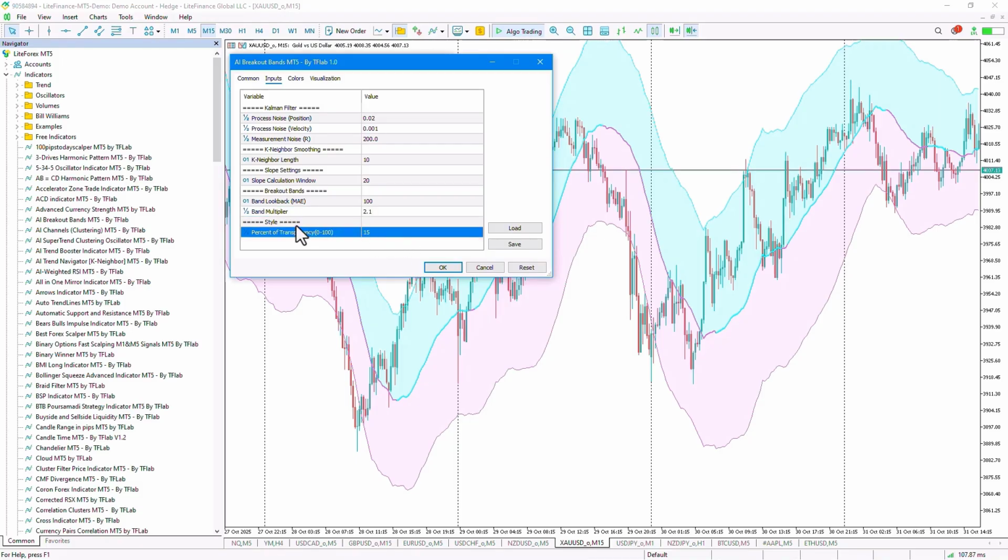In this last box, we can also adjust the overall style and appearance of the band drawing. This parameter allows you to set the transparency, which is based on a percentage and is set to 15% by default. The lower you set this value, the more transparent and see-through the bands become. And the higher you set it, the more vibrant and noticeable the band colors will appear.